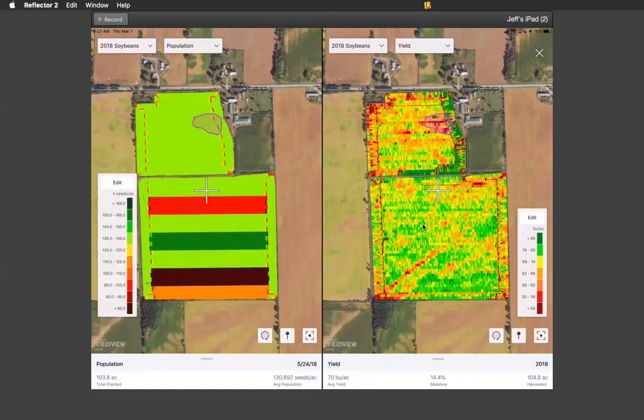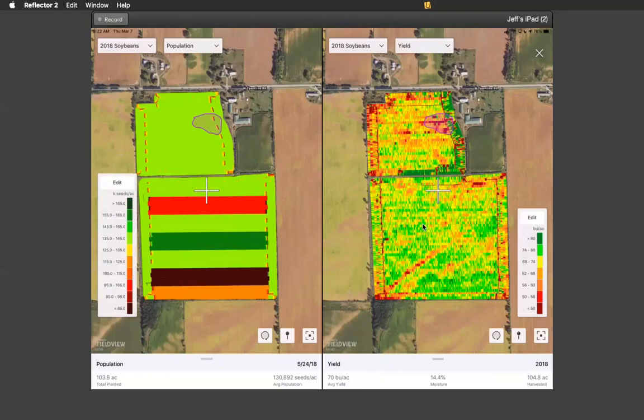So we built some really simple tools into our system that allow you to do what you always do. Just get in the planter and plant, get in the combine and harvest, get in the sprayer and spray, and you will always have this map created that shows you where different variables were, where you changed different settings or variables, and so you don't lose them. You never have to put a flag out in the field again. And at harvest, you don't have to get the weigh wagon out ever again either, because you will get a spatial yield map here that lays on top of your planting map, and we can calculate for you numerically how things worked.